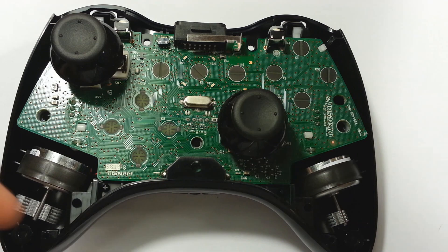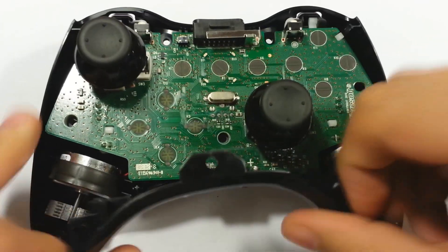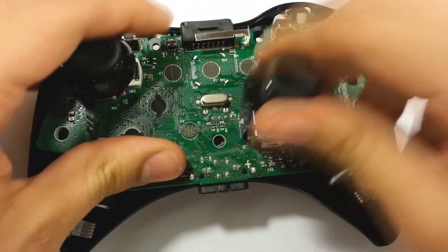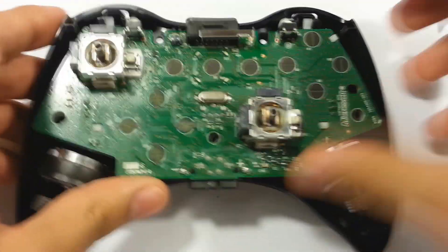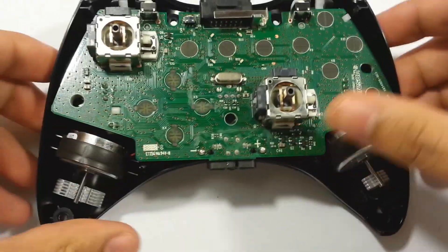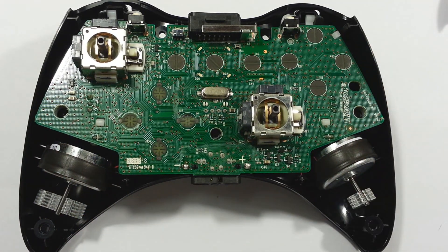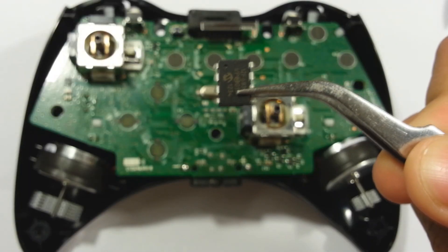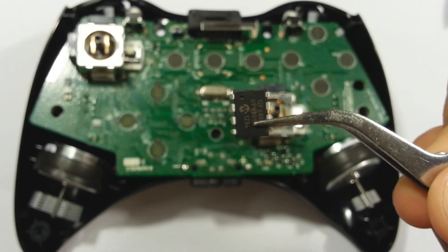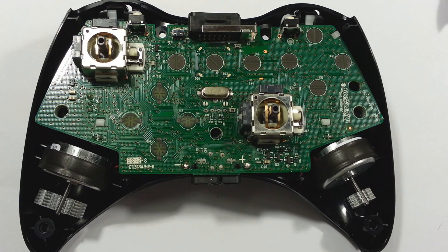Now that you've got that open, you're going to want to move a couple of parts. Move that bottom piece and the joysticks — that's about it. I like to leave it in the bottom piece, holding it that way so you have a steady way to hold the motherboard and it doesn't wiggle around. Now you can see on the top left corner of the chip there's going to be a little indent — that's going to need to be on the bottom left corner when you place the chip down.